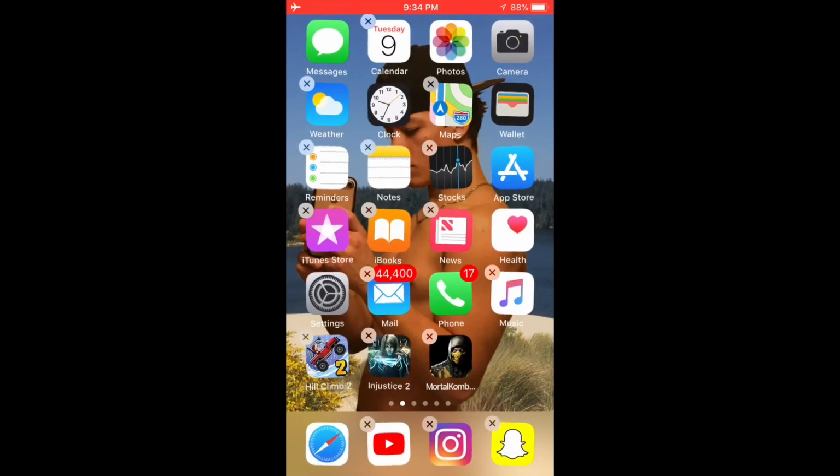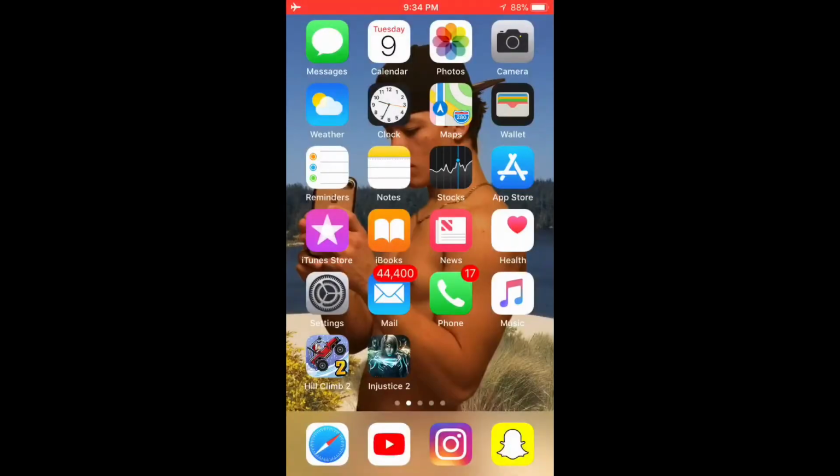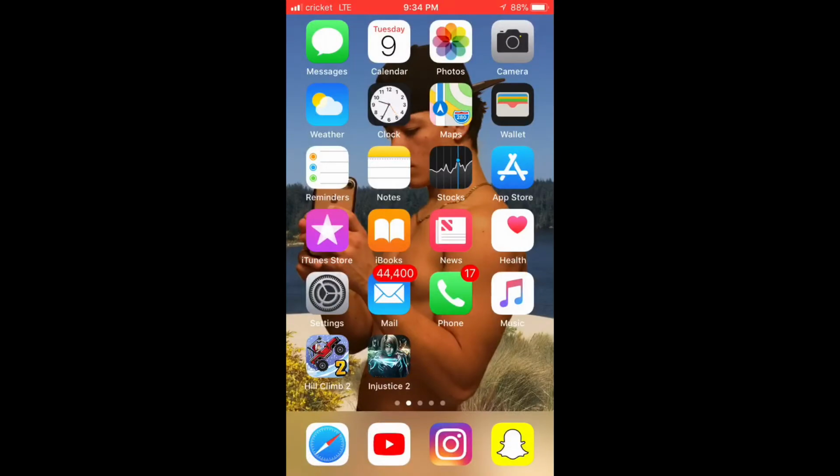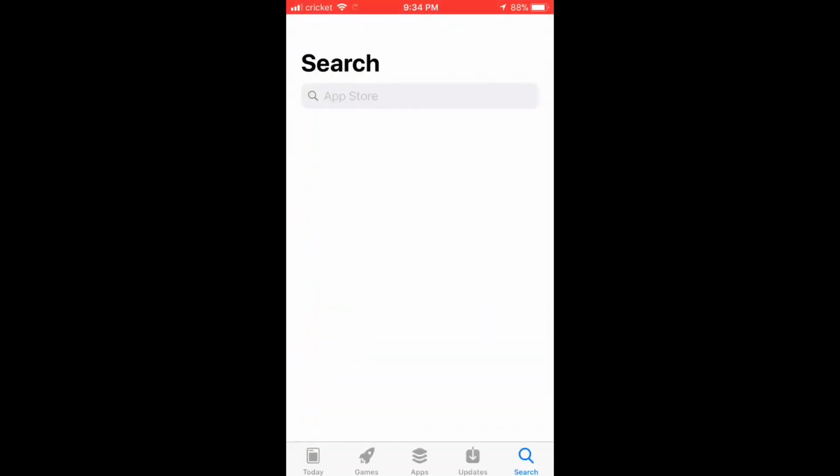So what you guys want to do is hold down on Mortal Kombat and delete it. And in the entire process, you still want to be in airplane mode. Right after you delete it is when you can finally go out of airplane mode. I usually just turn on Bluetooth because it'll usually use less battery. But after that, just go straight to the App Store.